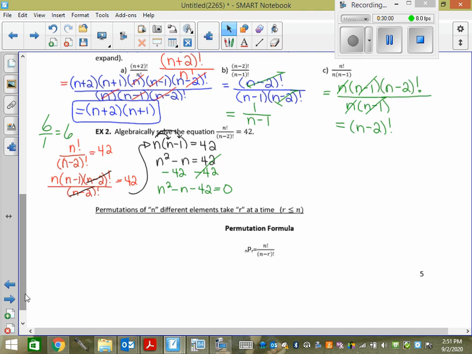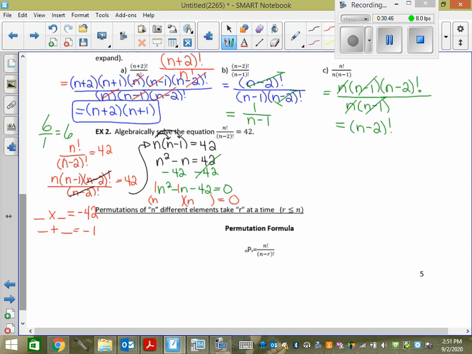Now we're going to factor. If you forget how to factor, you can always come in and ask questions. What we do when we factor is we say, this has a 1 in front of it, so we can go directly to 2 brackets. When there's a 1 in front, we can put an n in front of both. How do we get the back 2 numbers, though? We always say what multiplies to give me the outsides and adds to give me the inside. So it's going to be what times what equals 1 times negative 42, so negative 42, and what plus what equals my middle term, negative 1.